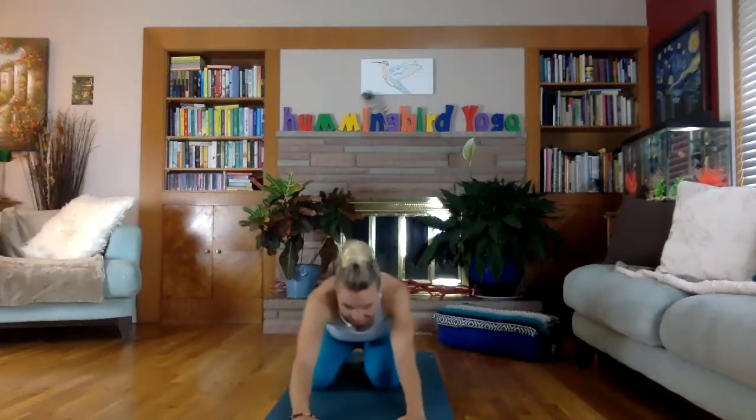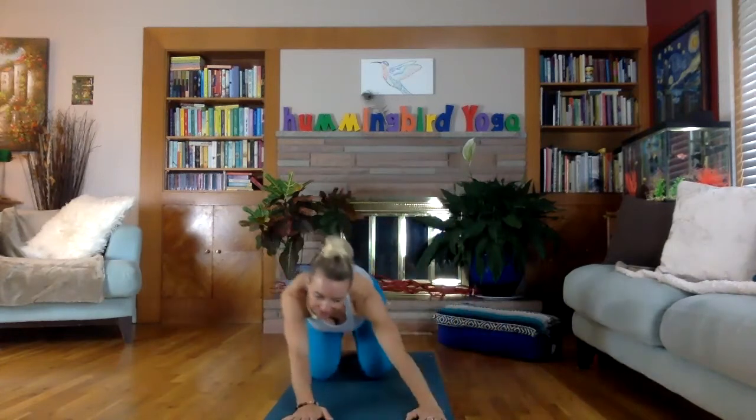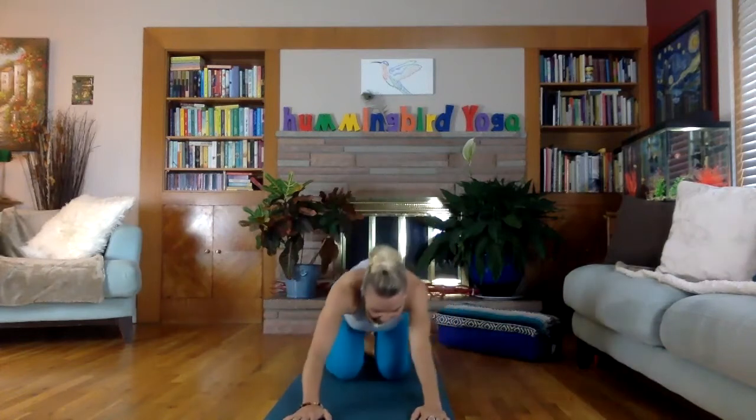Point your toes away now. So the tops of the feet are on the earth. So we're like this. The tops of the feet are on the earth. We're going to sit back on our heels and then rotate over to one side. Come forward. So we're just creating a little circular pattern with the body. Just warming up the body. Getting some wiggles out. And the opposite direction. Good. That's it. Just warming up the body here.